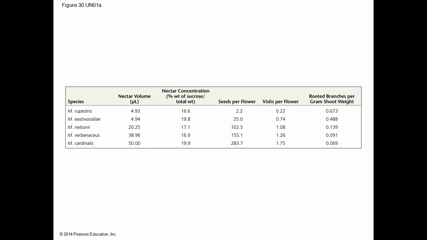Well, I haven't really done this experiment, so if you're interested in this, go to page 610, and it's going to show you that the production of plant weight is inversely related to the nectar volume. Okay, so you get more seeds the more nectar that you produce, but you get less plant volume. More seeds, less plants. So greater reproductive success the more nectar you produce, but less biomass formed.